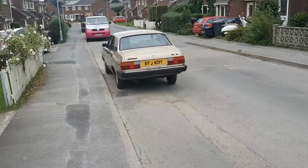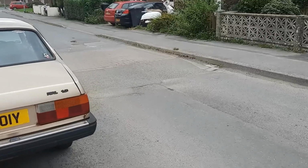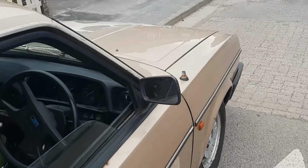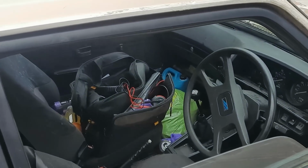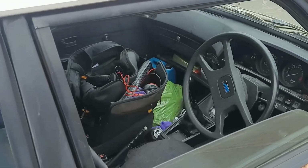Well, that's the limit of my ability, I'm afraid, guys. It needs to come in and start having fuses pulled until we find out where the drain is from. And with the time availability I've got, I don't think I'll be able to do that. So I've left him with the jump pack in case he needs to move it in between. I'm just going to nip straight down to Moors and see how soon they can take a look. Luckily, we're just two minutes up the road.